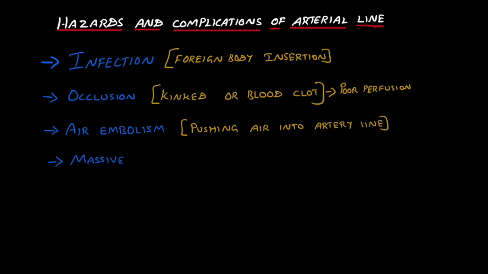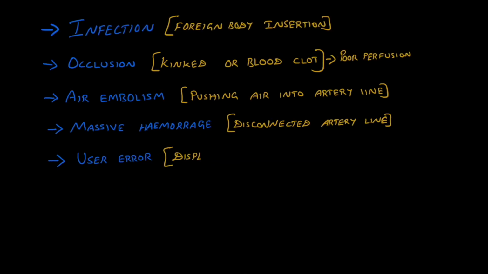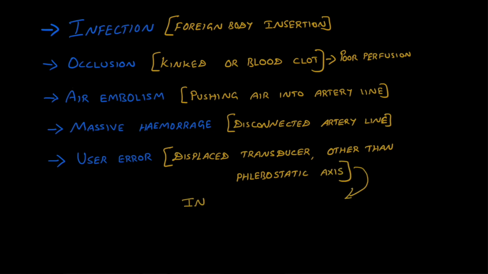And also, in case it gets disconnected when it is not visible, that can lead to massive hemorrhage. And there could be a chance of user error. When the transducer is not placed at the proper level, it has to be at the phlebostatic level. When it is not placed in the correct position, it can lead to inaccurate readings.